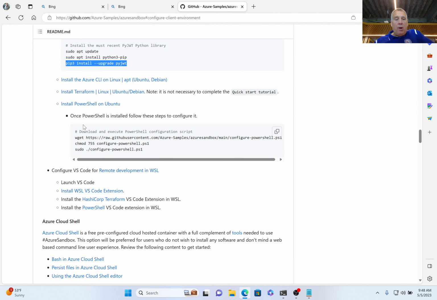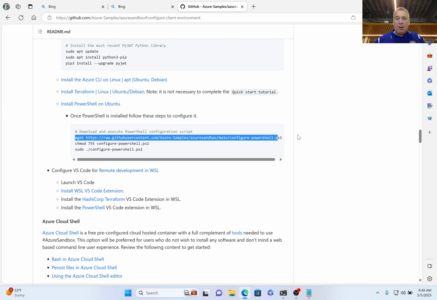Okay, now there's one last step because the PowerShell scripts used by the Azure Sandbox actually require the Azure PowerShell module to be installed. And so we need to configure PowerShell to install that. So there's a little set of scripts here available to run those commands, and we'll do these a line at a time like we're always used to.